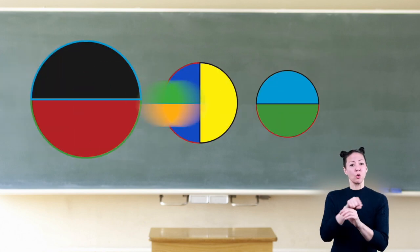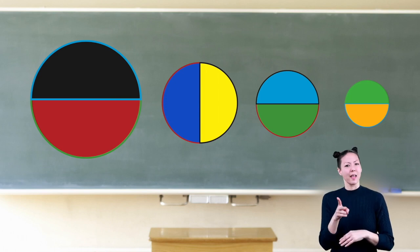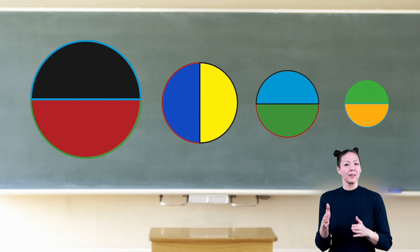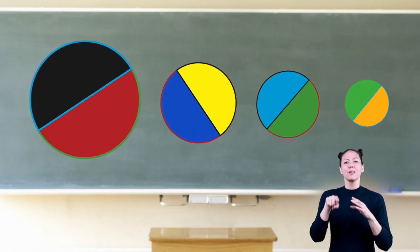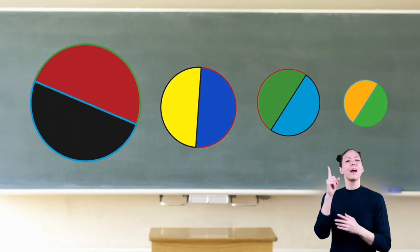Each of the circles has two halves. There could be a top half, side half, bottom half, right half, or left half. All of the circles have been cut into halves, or two equal parts. Each color is half of a circle.